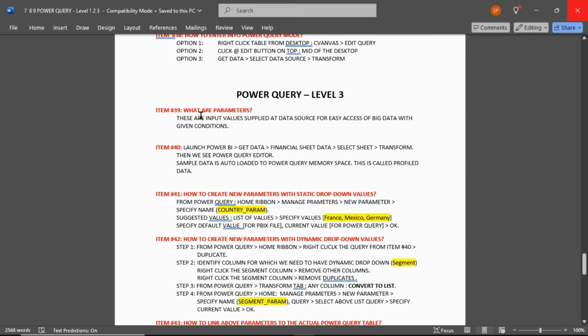We are going to learn something called parameters. I said something because we are very new here. We'll do slowly anyway. But whatever SQL concepts we are aware of, we are going to apply them in a user interface format. That's the actual secret here. Whatever we do in SQL, we can do using Power BI, except database creation and table creation. Remaining all activities we can do. That's the actual concept here.